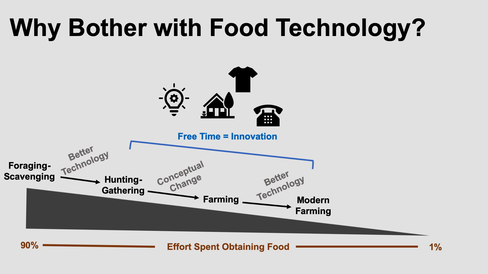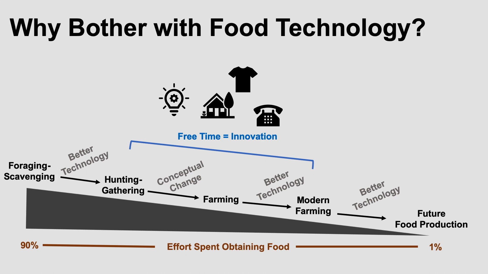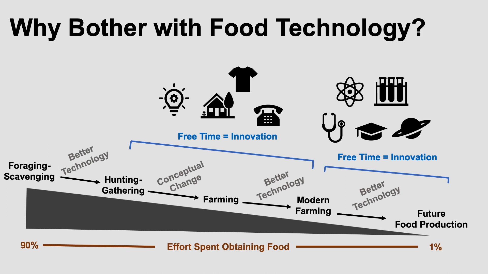What we need to remember is that although it's 2019 and we have modern farming techniques, the future of food production is going to be even easier. We're going to be able to create more nutritious foods with less human effort and less impact on the environment, and what that's going to do is free up even more time for innovation — so that we can have even more people thinking about how do we get to the next planet, how do we ensure the safety of our species, and how can we feed people on every corner of the planet.